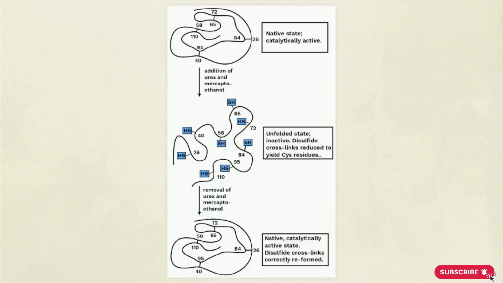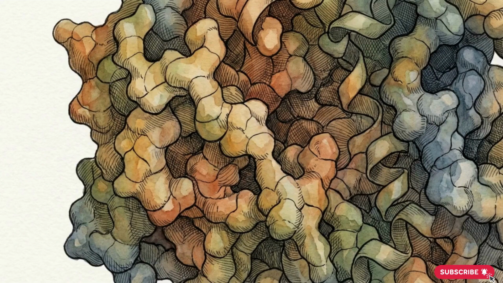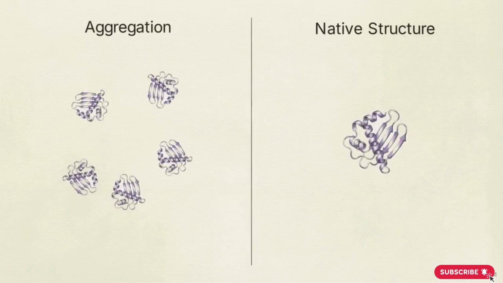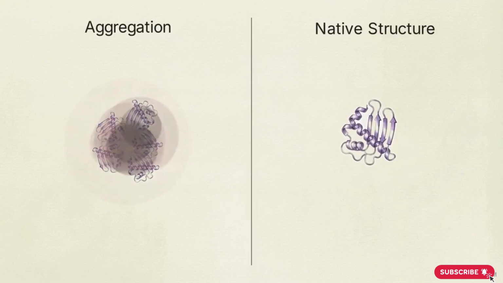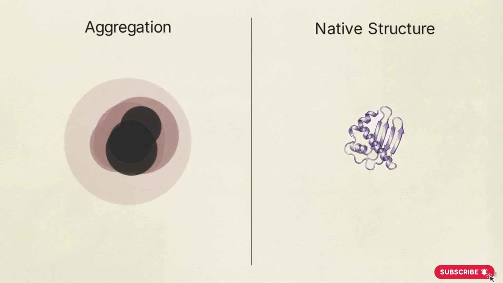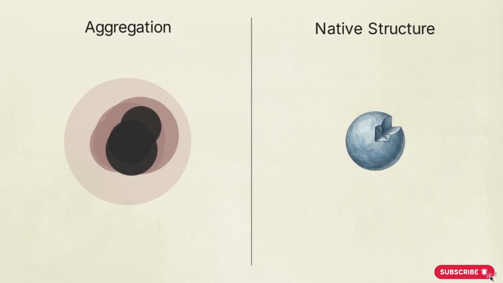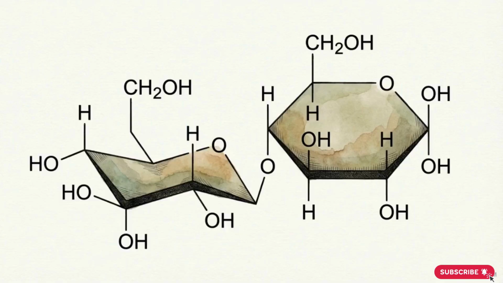The precision of this thermodynamic calculation is non-negotiable. When the cellular folding machinery fails, proteins misfold and aggregate, a process that directly causes neurodegenerative conditions like the dense beta-amyloid plaques seen in Alzheimer's disease. When folded correctly, the 3-dimensional geometry creates a highly specific pocket known as the active site. Here, the protein functions as an enzyme, binding exact substrates to accelerate chemical reactions by factors of millions. Without enzymes, standard cellular metabolism would take years to complete a single cycle.